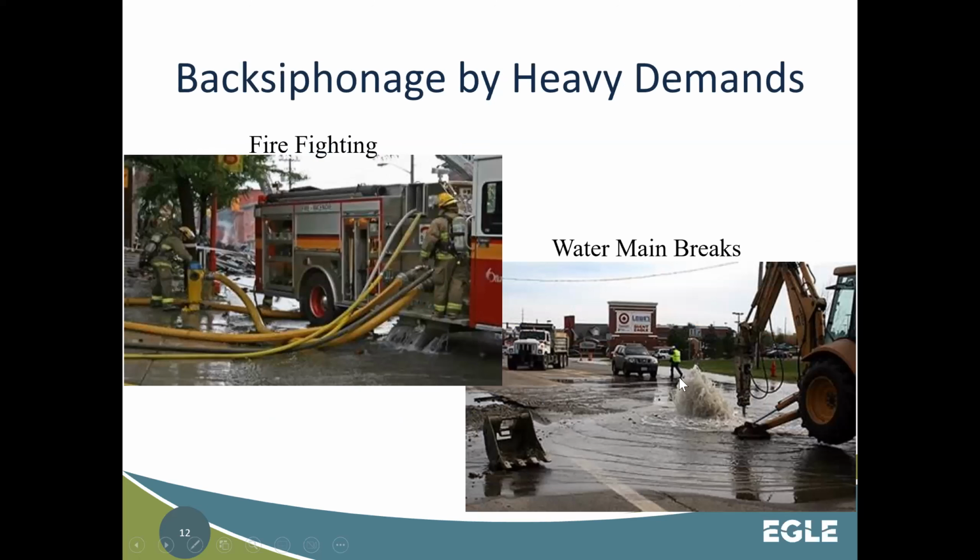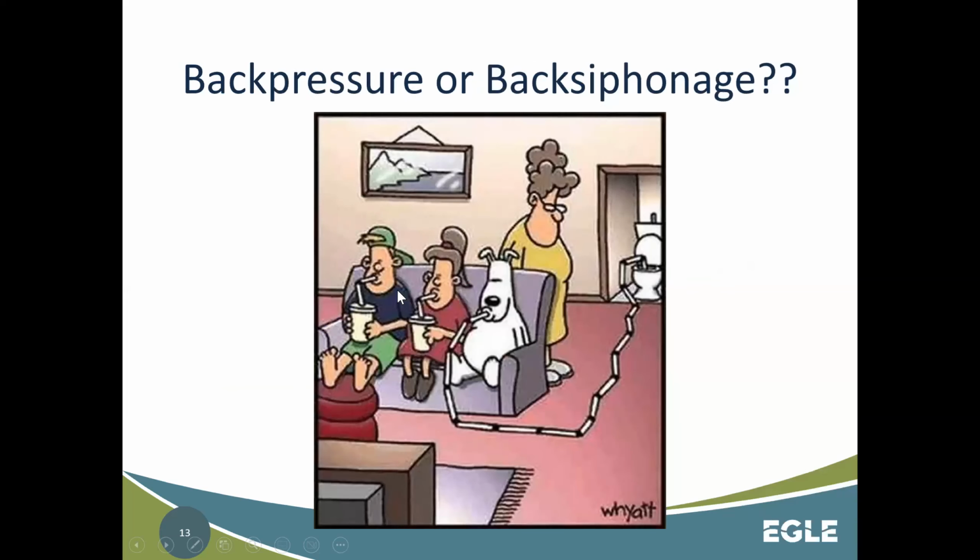So here you go. Here's a water main break. A lot of the water systems in my local area here, Lansing, Jackson, Saginaw, I've heard there's been a few big water main breaks this last week because of the heating, you know, the 55 degree days went from frozen ground to 55 like snap your fingers. So there's been a few water main breaks the last couple of weeks. And then firefighting, right? Look at all this thing's hooked directly to it. It's a giant pump. So ask yourself real quick, a self check, is this back siphonage or is this back pressure?